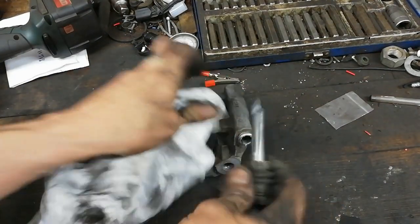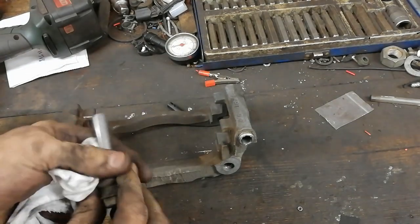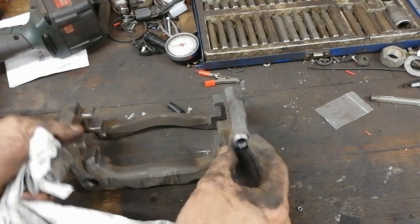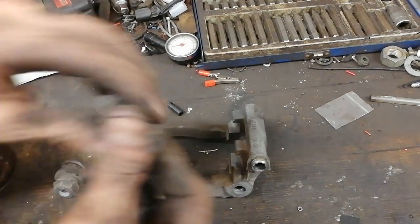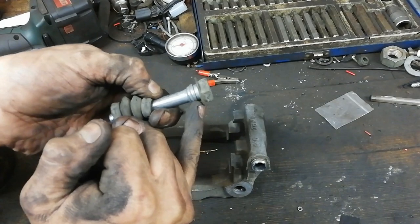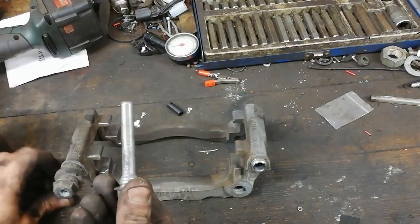So we'll pull them out, give them a wee wipe. Now, the other thing I like to do is see if this area here is rusty. See if it's rusty around there. You want to give that a buzz with a wire wheel as well. These aren't too bad. And similarly then, in here as well. So I like to give that a bit of grease, that a bit of grease, and we'll get our slider pin out.